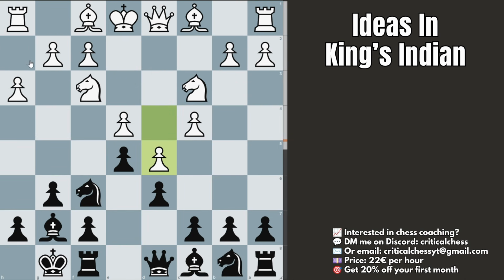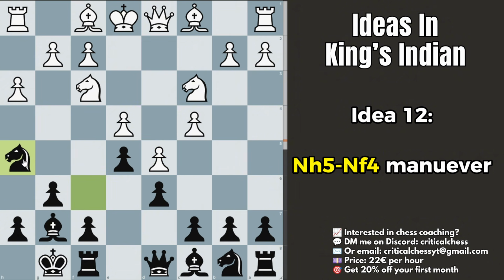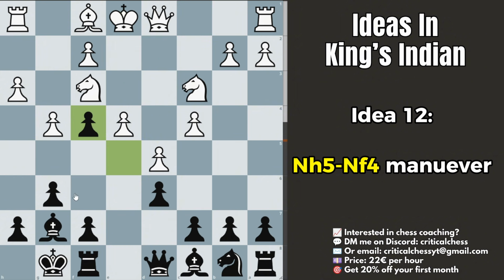Whenever you see that your opponent has played h3 and he's potentially planning on playing g4, or he's just controlling the g4 square, what you can do in these types of positions is play this maneuver of knight to h5 to go to f4. And this is very, very useful because g4 is never going to be a possibility anymore. You would jump this knight over to f4. Of course, bishop for knight trade in this case benefits black because black opens up his dark square bishop while white trades off his dark square bishop, which is not beneficial for him.